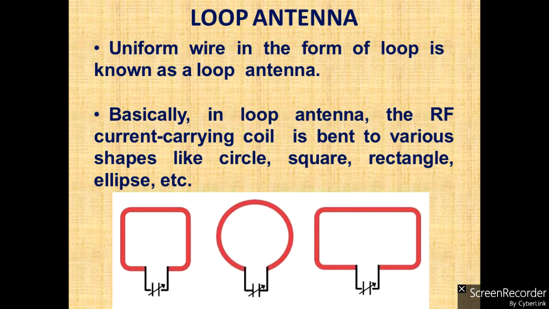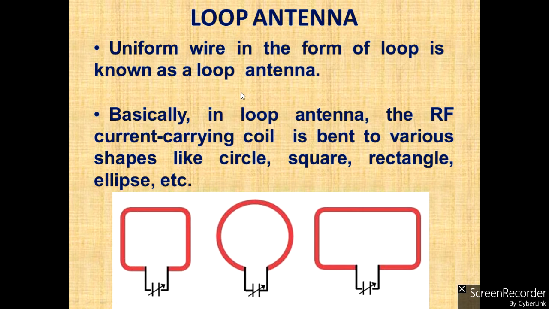So consider we have a wire and we try to form a particular shape, mathematical geometrical shapes that we can form, and those will be like the loop antenna. So we have different types of loop antennas. For example, we can see in the slide we have a square loop antenna, circular and rectangle, and even rhombus, ellipse, right, and trapezoidal. Many loop antennas are present.